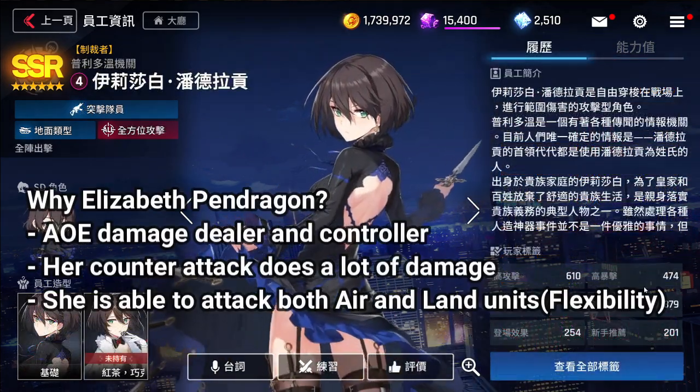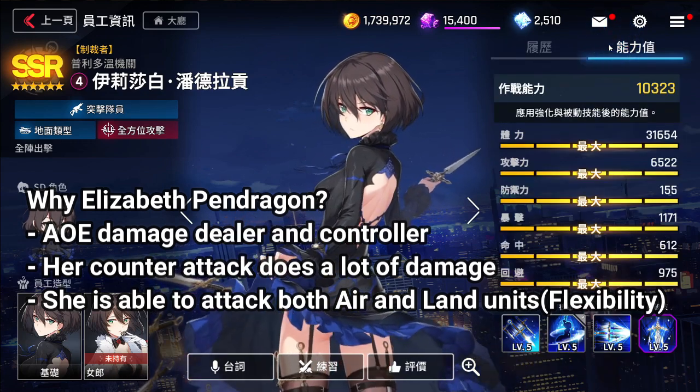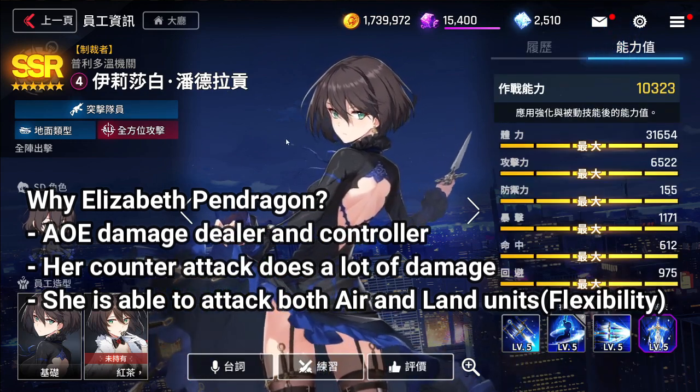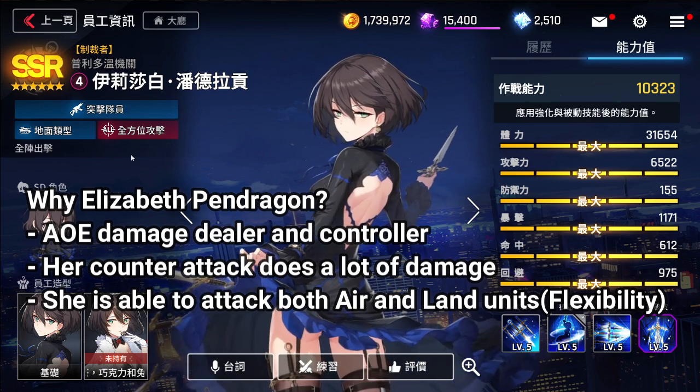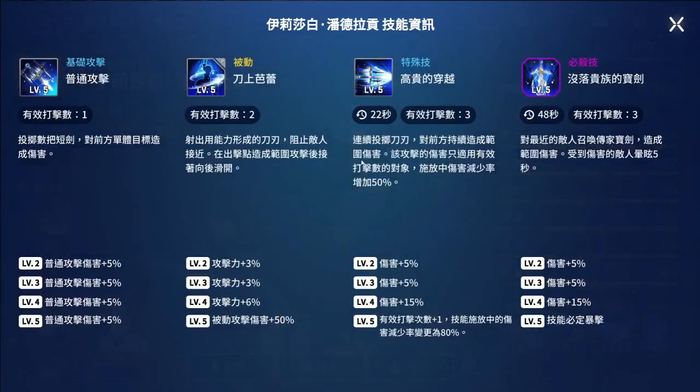And the next unit is Elizabeth Pendragon. So why do you go for Elizabeth Pendragon? Number one, she's one of the best counter attackers in the game. She's a striker. She attacks both land as well as air units. And three of her skills are area abilities. So this passive ability, when she attacks the enemy, she will actually move back after attacking.